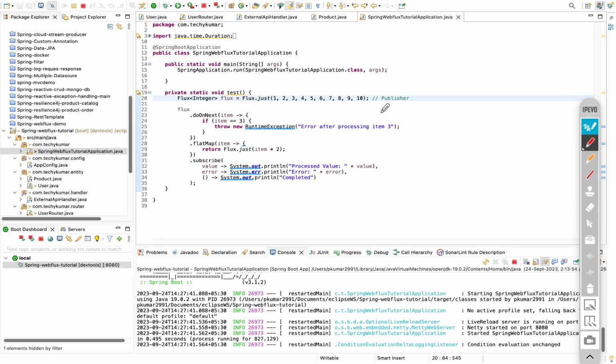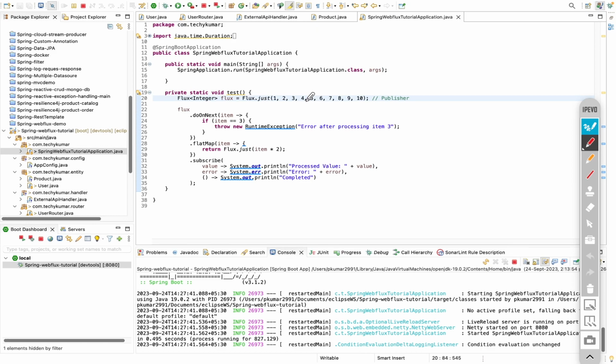So here we have a Flux which is going to produce data from 1 to 10, and if that item is equal to 3, then we throw an error. I'm just trying to simulate a scenario where a publisher can throw an error, and that also needs to be handled.